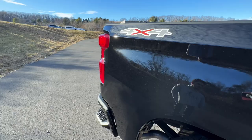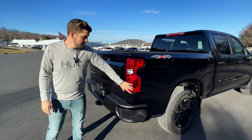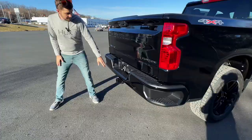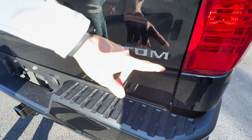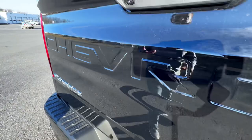Moving around to the back, it does just have the standard base taillights on the Silverado. Down here on the bumper, it is the color-matched bumper. You do have your steps on the side just to make it easier getting up in. Down here on the bottom you have your tow hitch, and you also have a spare tire on this Custom — I know a lot of new vehicles don't always come with them, but this one does. On the tailgate on the left it has Silverado, and on the right you have your Custom badge. It does say Chevrolet written across the back. Right here on the top you do have your backup camera. This is the basic tailgate — it is not the multifunction tailgate like a lot of the higher trim levels have.